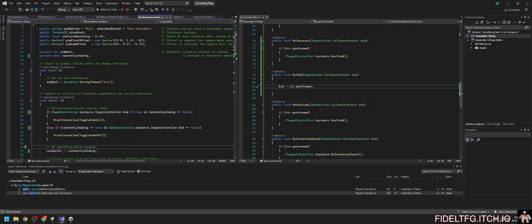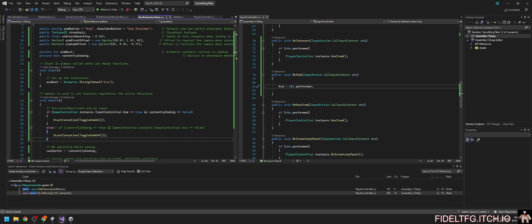Wait a minute. This is redundant. Okay, it's basically saying if the aim button is pressed and we're not currently aiming, then start aiming.